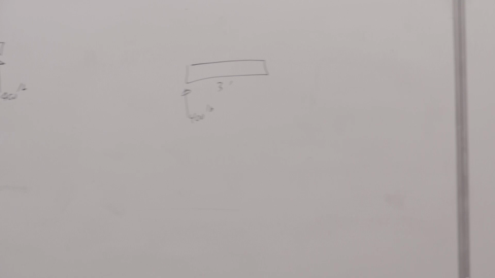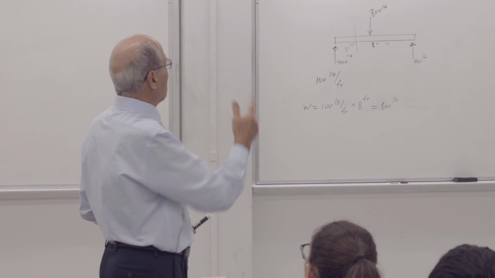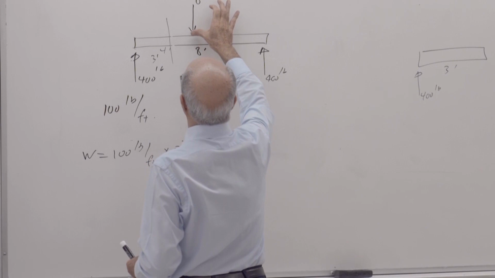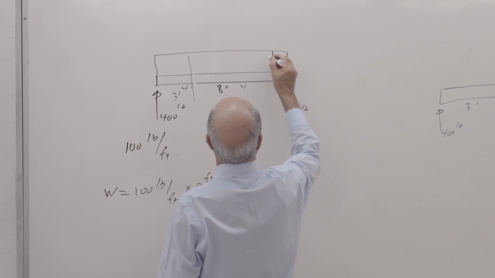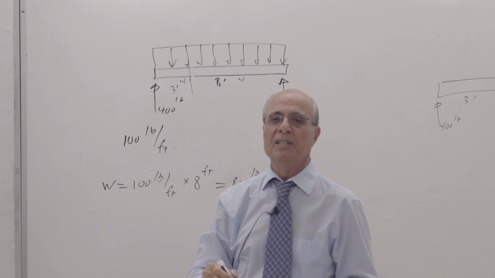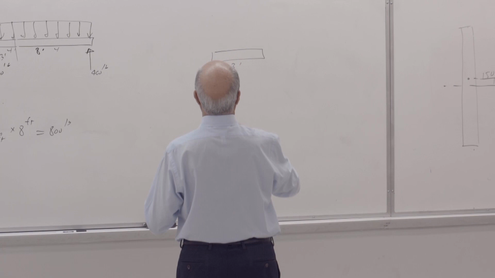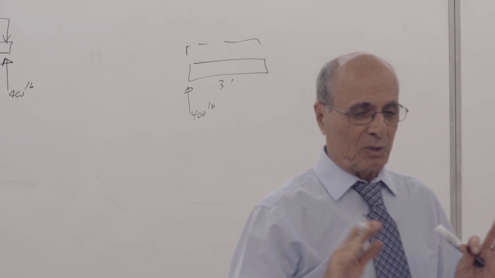What about the weight of the beam? You see that? That 800 you have is because you were looking at the entire system. This you cannot do. You have to go back to the original system. The original system is this, guys. A uniform load of, now be very careful, intensity of how much? 100 pound per foot, because this beam and the other beam are going to deflect differently. Everybody understand that? Now, if I cut it at 3 feet, how much load do I have there? 300. Everybody understand what I'm saying?